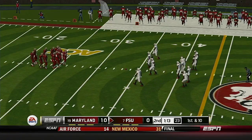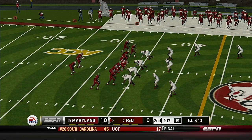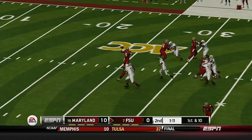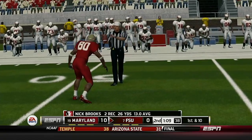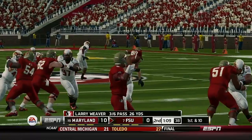The offense is looking to be a little bit more successful with this drive as they had to punt the ball away the last time they had it. Let's go! And he's hit immediately. Nice looking play that time. Well, the defense was blitzing here, and again, great recognition by the quarterback to find the hot receiver.